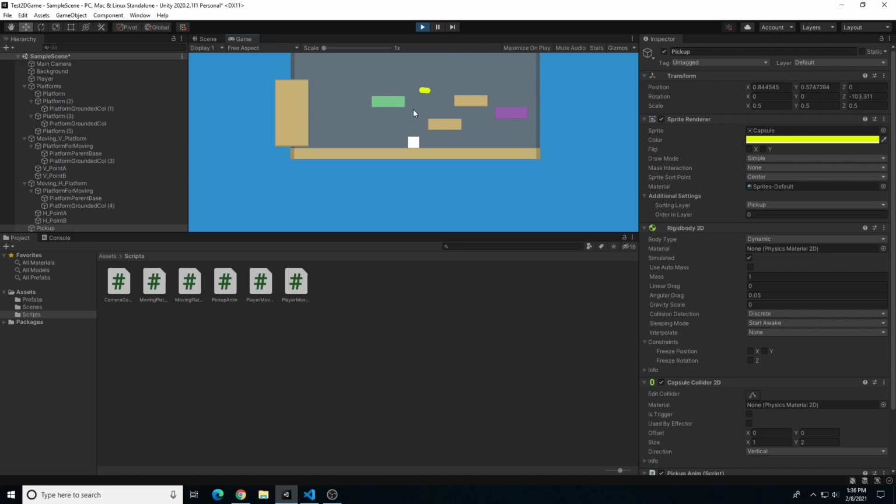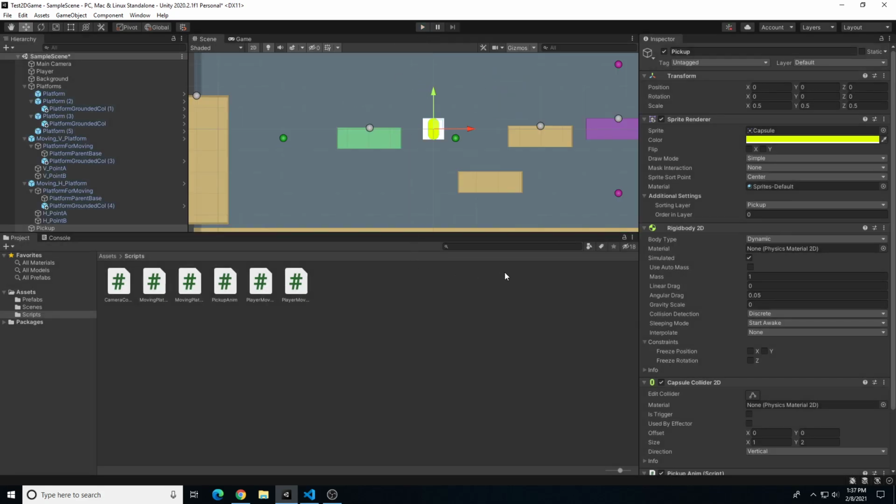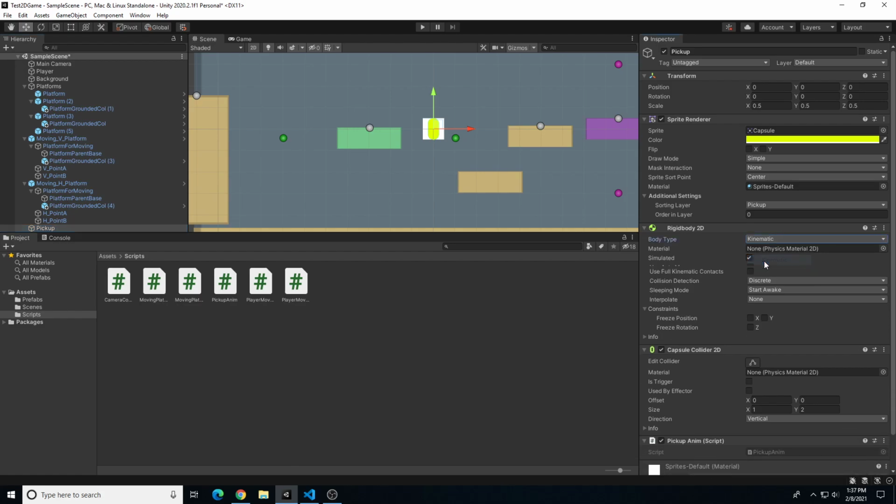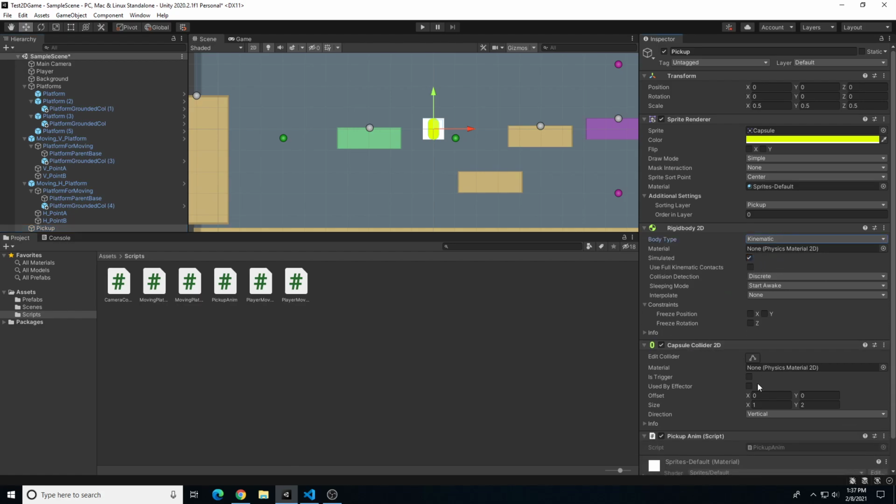It actually is colliding with other objects, which could be an option. You may want it to rotate and collide with other objects. Well, we don't want it to collide with like that platform that's moving right now. And we don't want that collision to have to move the object as it's rotating. So we're actually going to change the way this works. We're going to select the pickup. And instead of a dynamic rigid body that will react to other objects, we want to change the body type to kinematic. So if I change this to kinematic, and then in the capsule collider, this is going to be helpful for the next thing when the player collides with this. We're going to turn on is trigger. It's going to be important in a little bit.